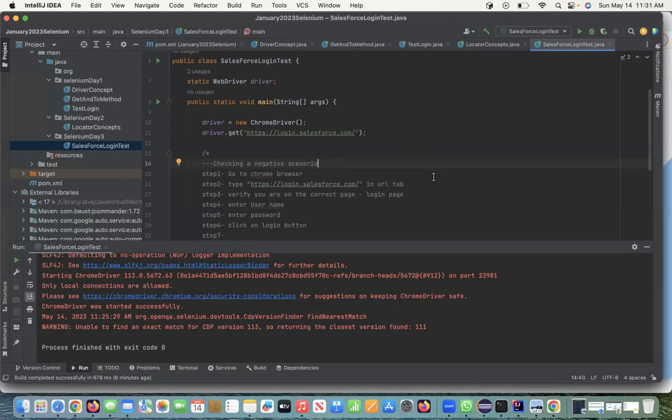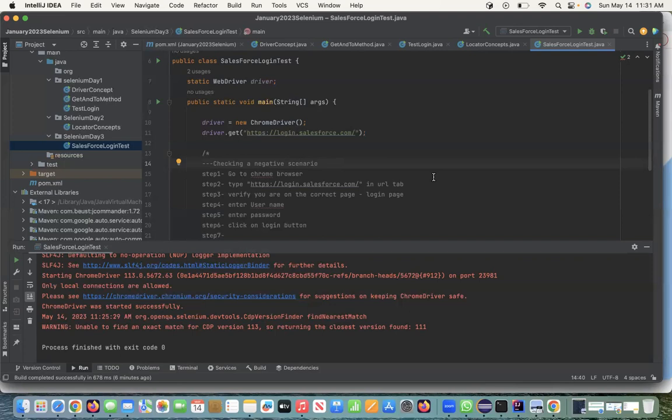When I say negative scenario, positive scenario, steps, expected, actual, you should be familiar with those concepts. What is a scenario? What is a test case?